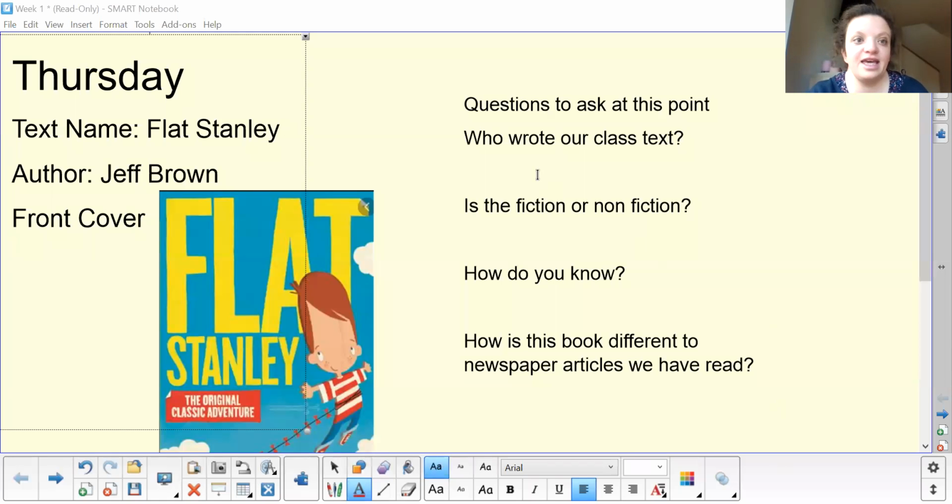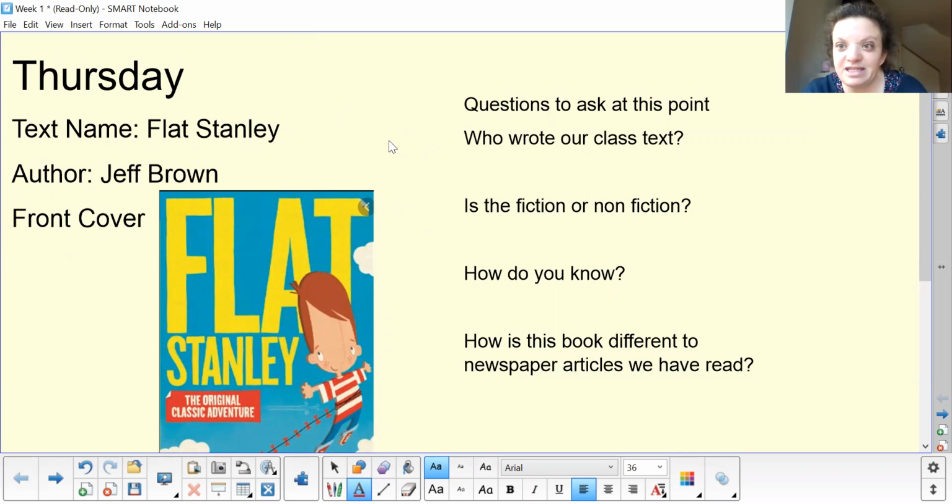Okay, so you'll see here we are carrying on reading the story of Flat Stanley. Just a little recap for those of you who were reading it before the Christmas holidays: we've just got to the point where Stanley was being rolled up to be taken out with his dad. His dad would roll him up into a big roll and put him under his arm and take him out with him and Arthur when they headed out on their journey.